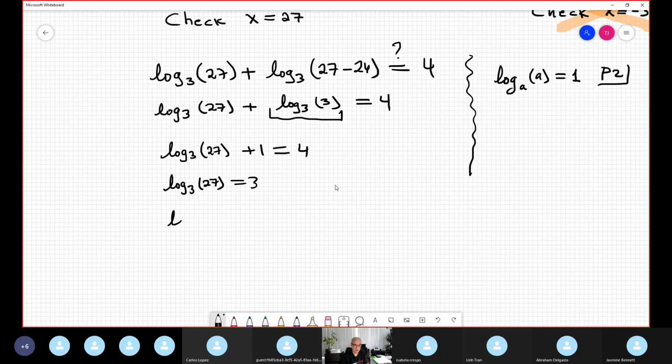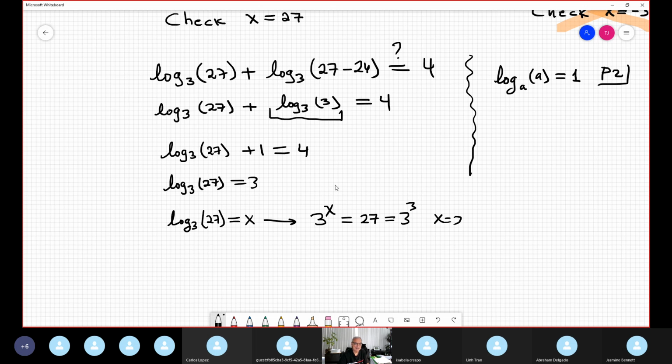Suppose I do it by hand, and afterwards we check with the calculator. Logarithm base 3 of 27. I have no idea. I change to an exponential statement. What do you say? I think it's true because 3 to the third power, it's exactly the exponent we need. 3 to the third power is 27, therefore x equals 3.